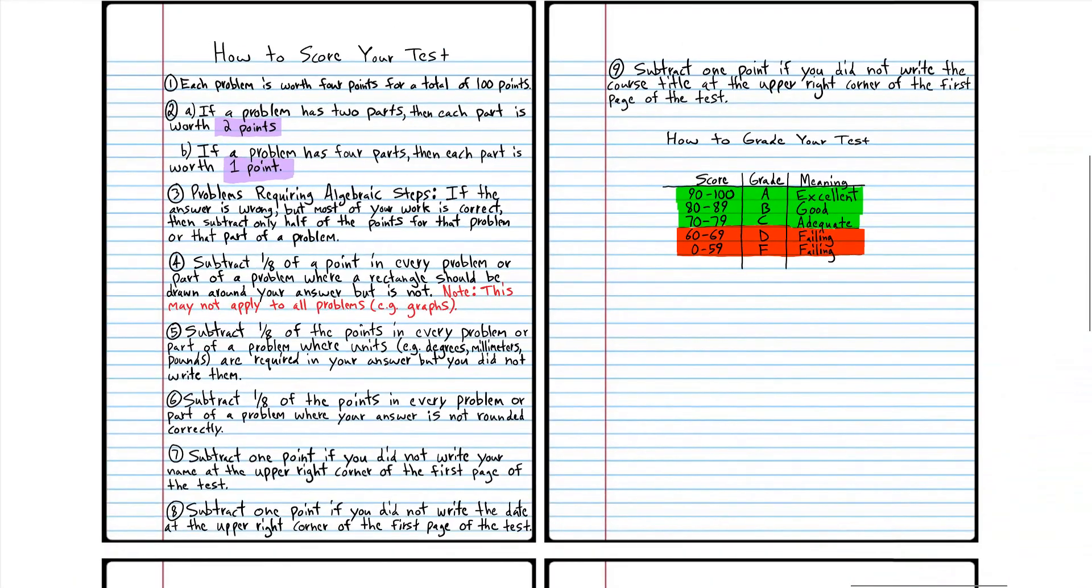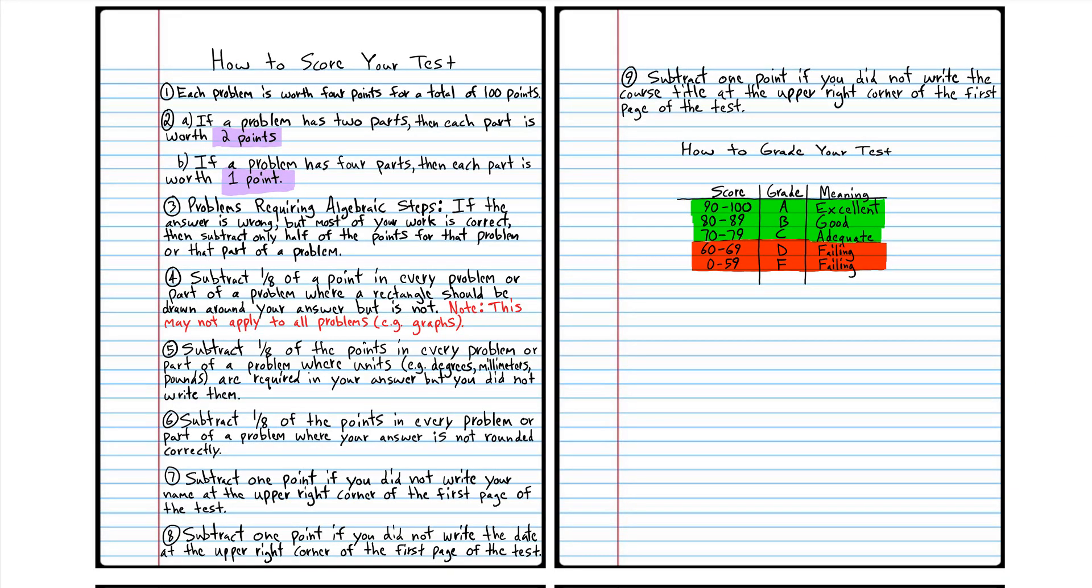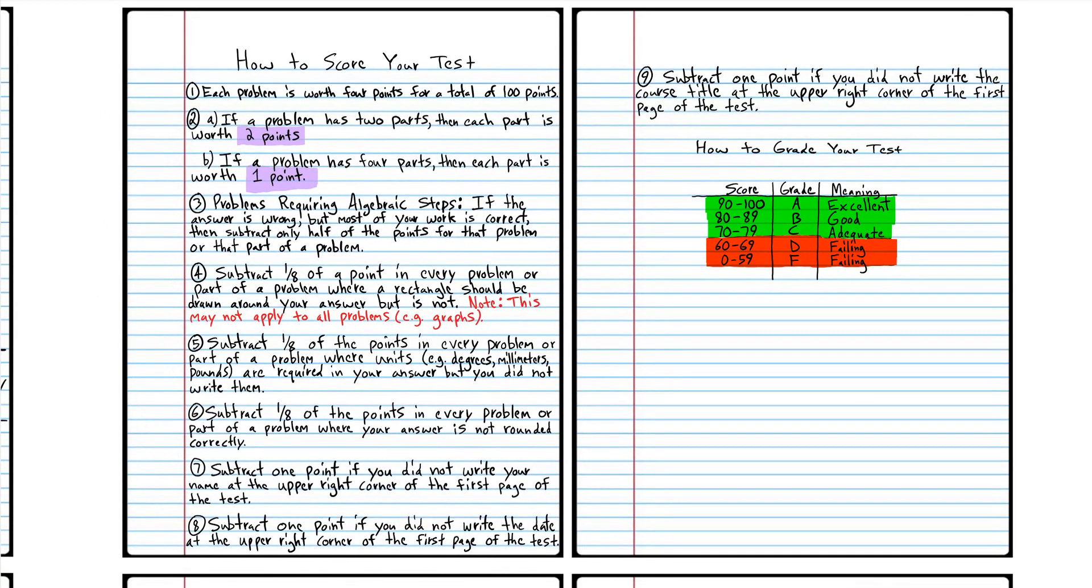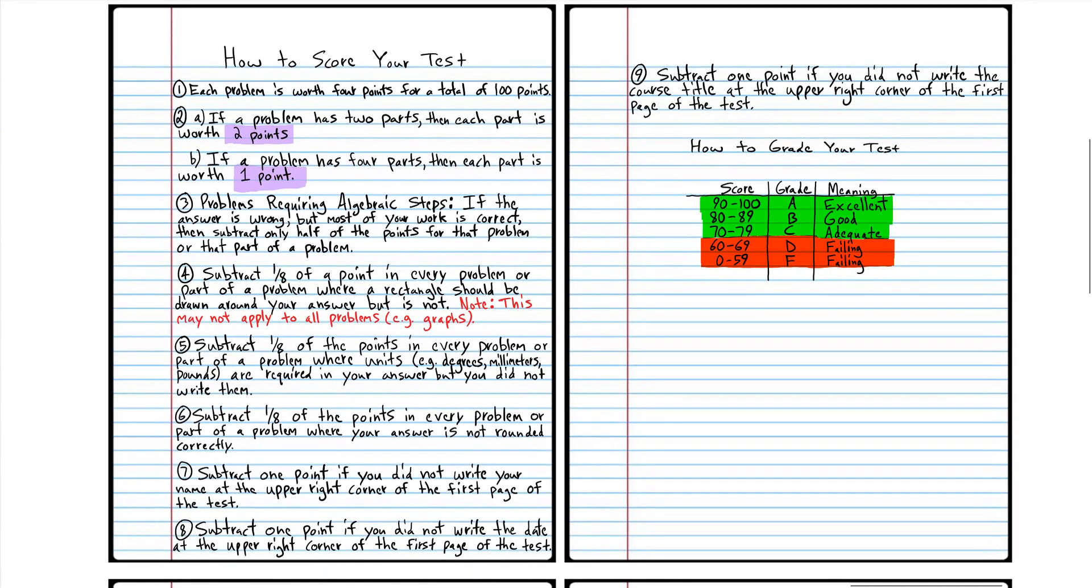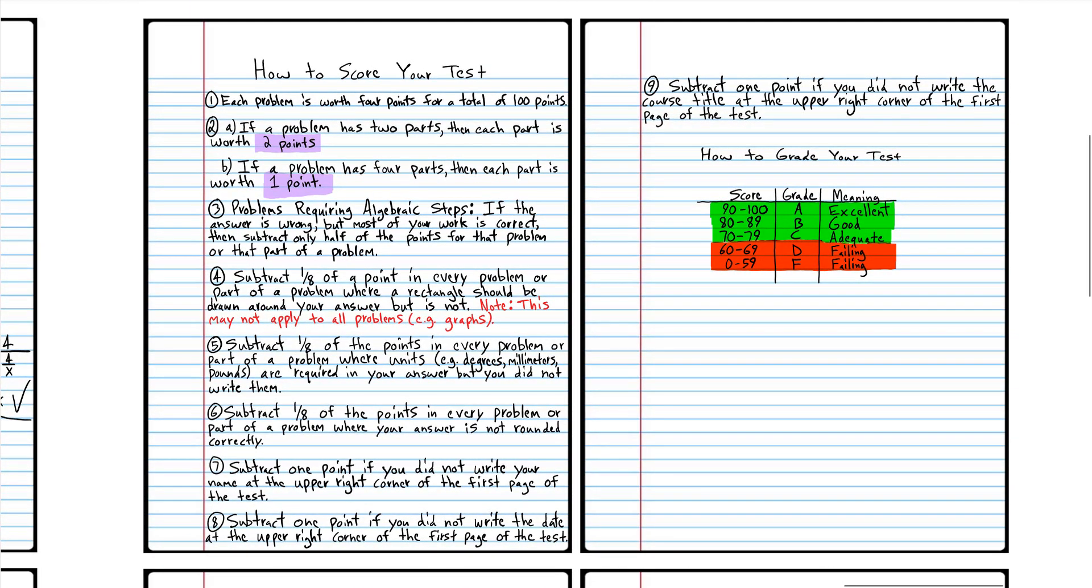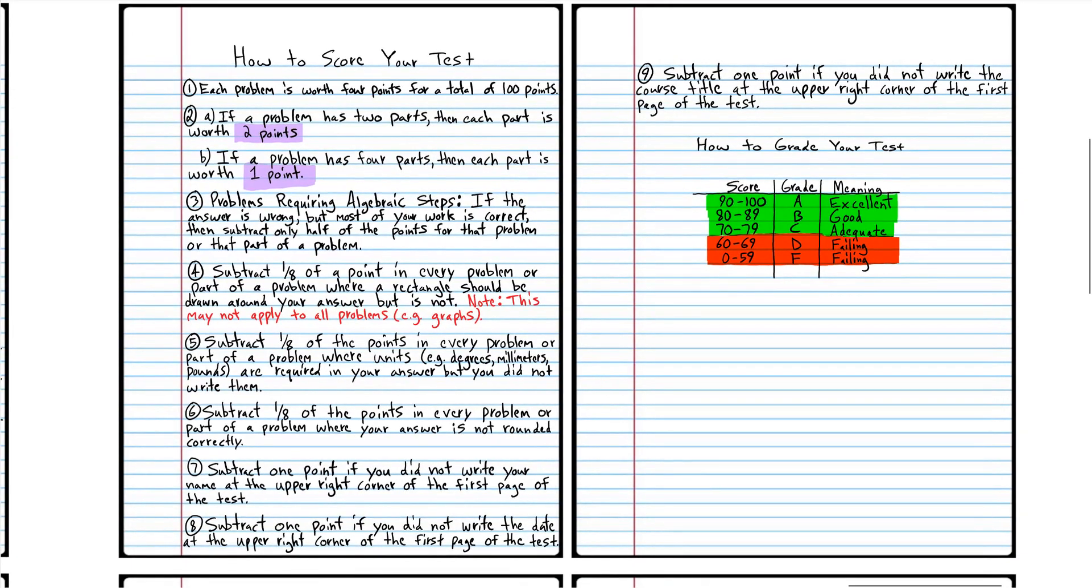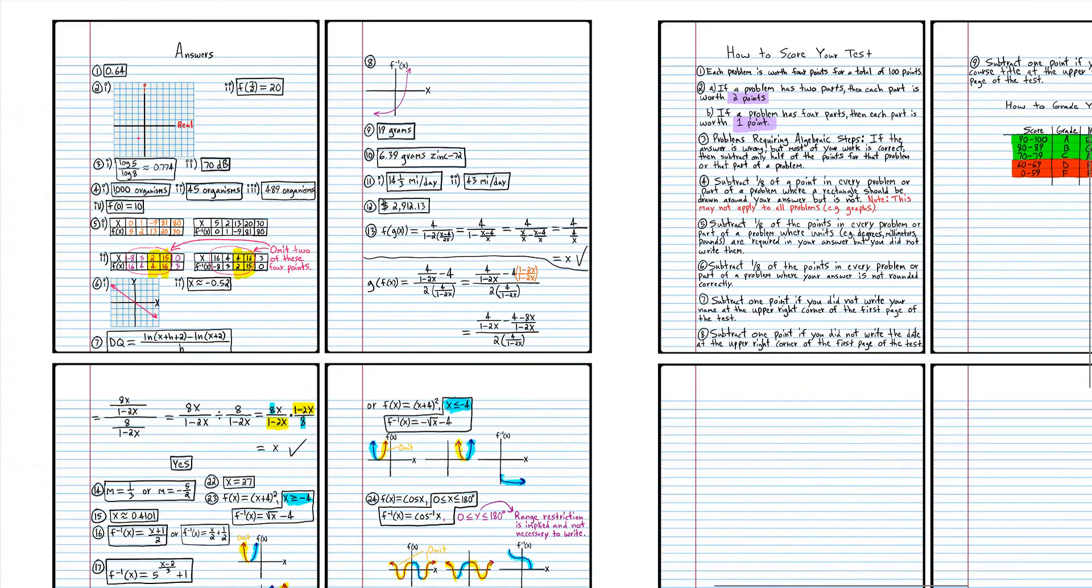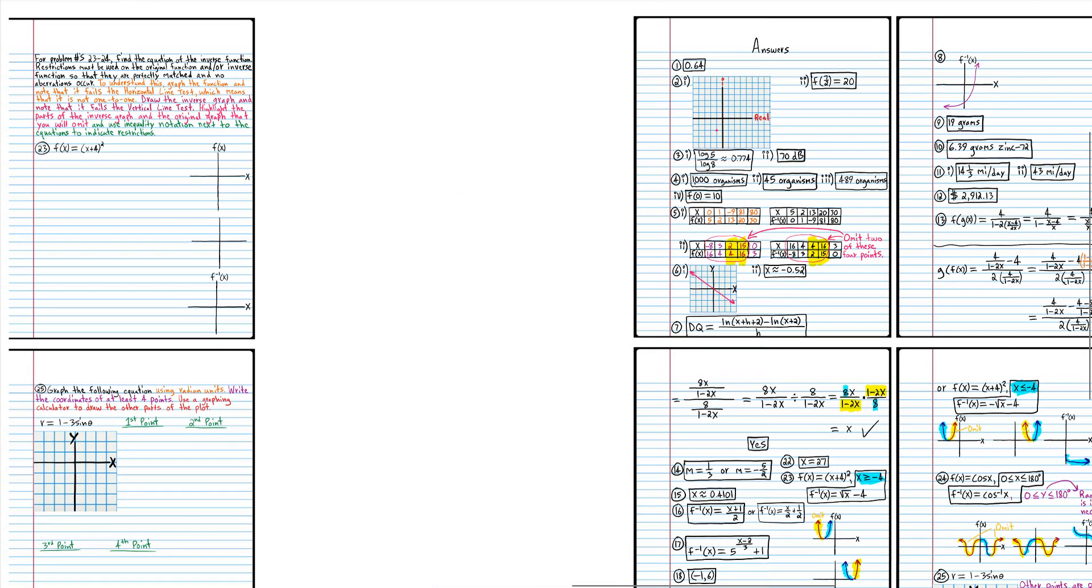There may be a few things that are a little difficult to assign points, but again I can't score the test for you, so you're just going to have to do the best you can. If you got part of the problem wrong, then use your own discretion to figure out how to subtract points. And if you have any question, if you want to send me a problem that you did and you're not really sure how to score it, then I can score it for you. I can't score your entire test, but I can give you some guidelines if you have any questions. So at this point I want you to go back and score your test.